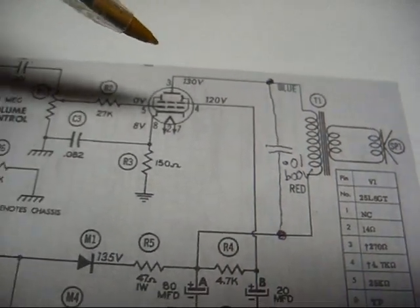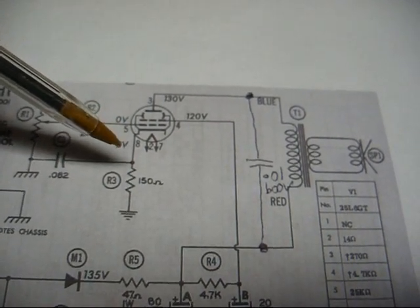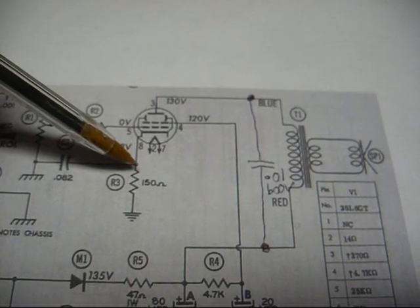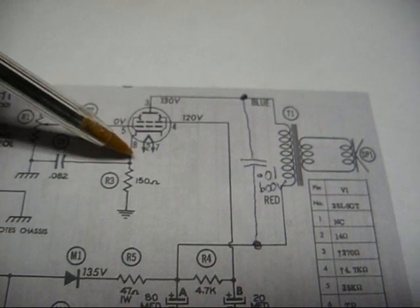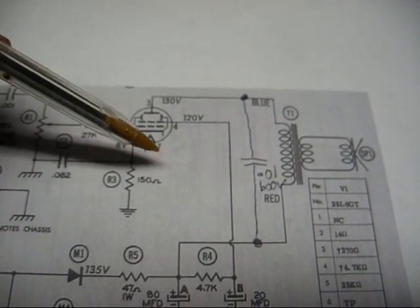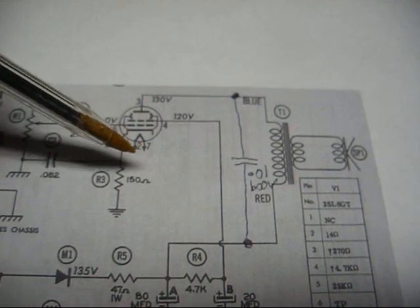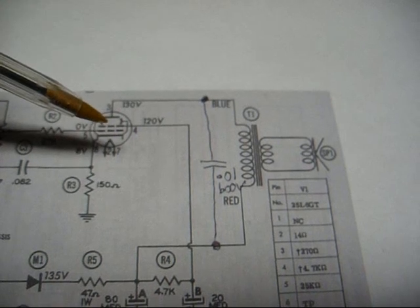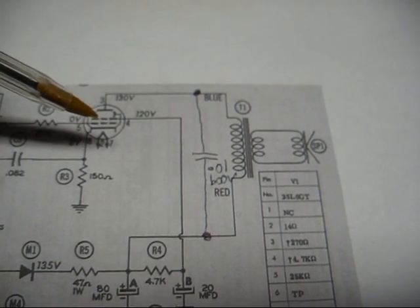Now the second thing we need to do, if it's not already present in your set, and many sets have it, this one didn't, is we want to add a cathode bypass electrolytic capacitor from our cathode of the output tube to ground. The value needs to be 22, 33, 47, 68 microfarad. It's not really critical, and 25 volts is a good working voltage.